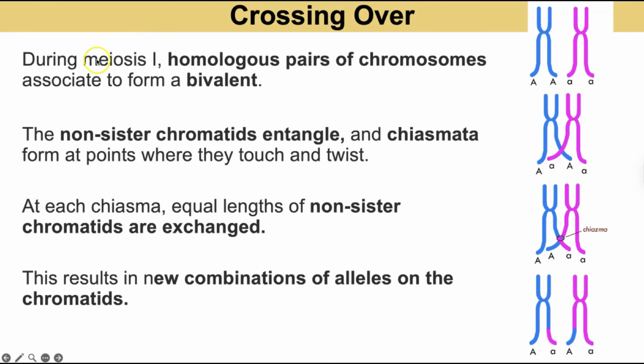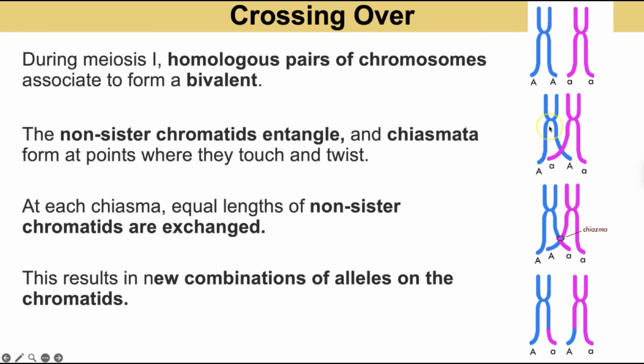But on top of that, crossing over can also occur. Now, crossing over is rare. That becomes important when you get to topic 7, learning about autosomal linkage. But for now, we're just going to go through what crossing over is and explain how it introduces genetic variation. So it also happens in meiosis 1. Again, it's linked to this homologous pair lining up. So we get the homologous pairs lining up at the equator. And when you have a pair next to each other at the equator like this, we call it a bivalent. So they line up and they form a bivalent.